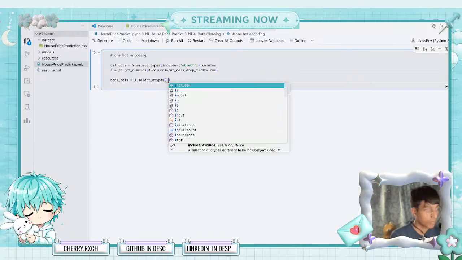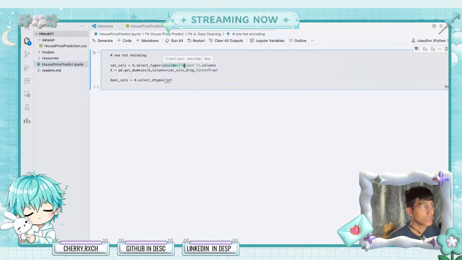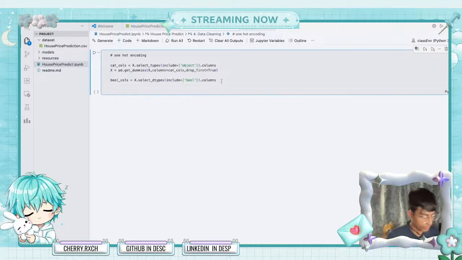Then in this we will be including include, the spelling is wrong, include dot object, and that columns. So we are having include dot columns. Now here it won't be object, it will be bool. Bool means boolean value.